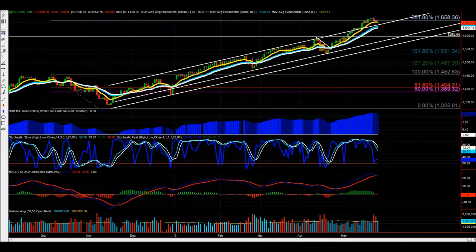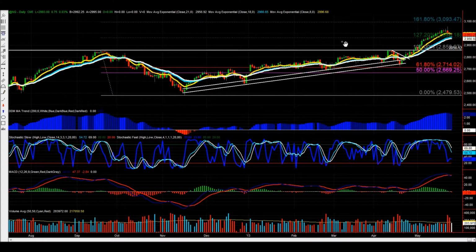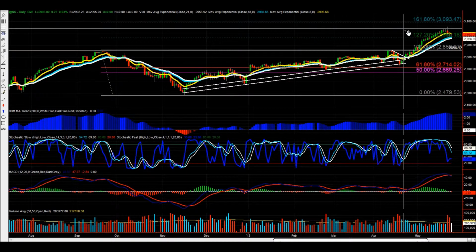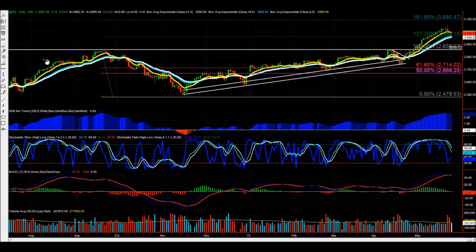Let's move on to the Nasdaq. The Nasdaq's the same sort of story. We've had this cup pattern happening. I was looking for a push into the 1272, 1618. We got somewhere in the middle, just above the middle of that range. I consider this move done, and at this point in time, we're at support, but I'm still looking for a deeper pullback in order to look for anything actionable, and that pullback would coincide to around 2858 in the Nasdaq futures, somewhere around these breakout levels.